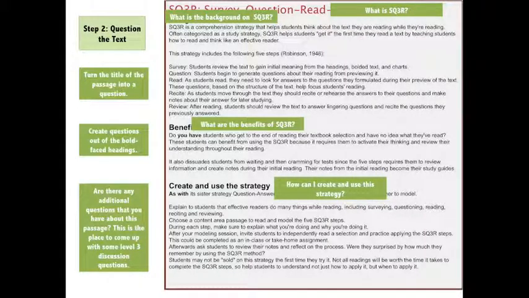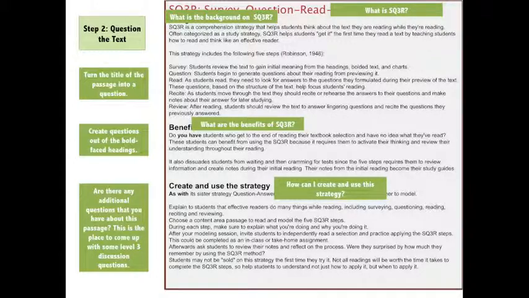Also, I want you to look and see if there are any additional questions you have about this passage. When I do this with my students, they are very used to AVID levels of questioning. Our level 1 questions are things we can identify in the text, the answers we can find in the text. That's probably the questions we came up with for our headings. The second, level 2, is more of a synthesis, and so that's more of our title question. What is SQ3R? They're going to have to synthesize all the information from the sections.